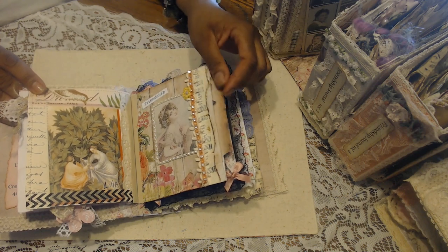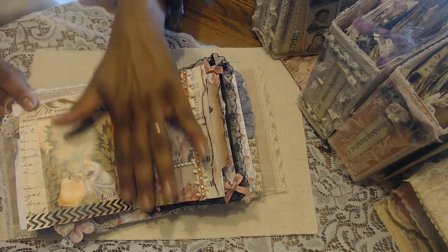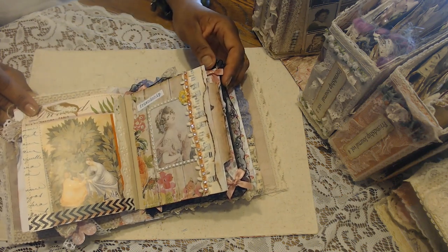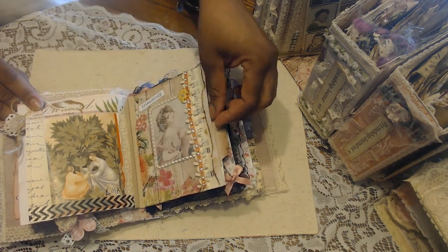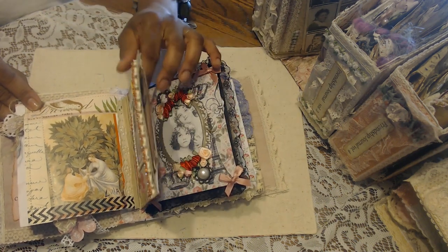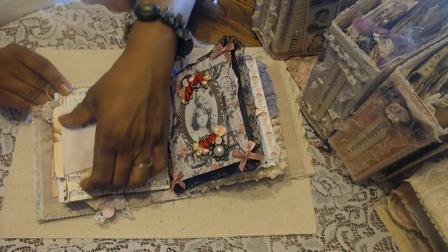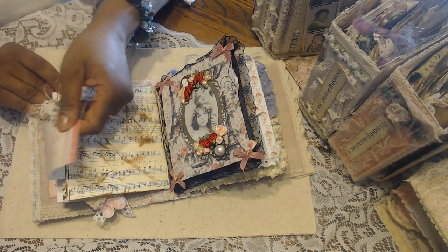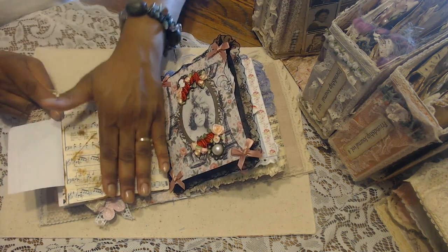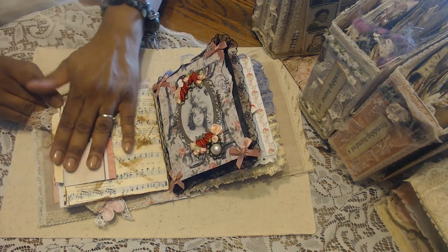This is from my friend Dawn Marie, my Wisconsin friend. She's Uniquely Yours by Dawn Marie, and she used this gorgeous scrapbook paper with 'friendship.' Then she printed on this canvas here — it's a really pretty image. There's a pocket with a tag. I have other tags too, but those are the ones I wanted to leave in. I love the colors. And this is the back of hers. Her note I just slipped back in there, but the back is just this really distressed ink over music note paper.